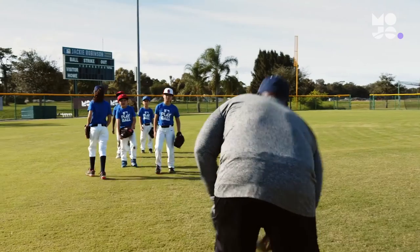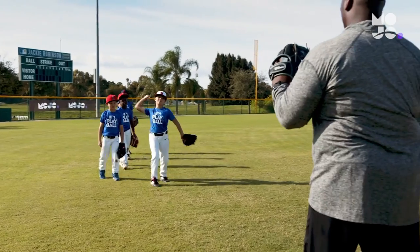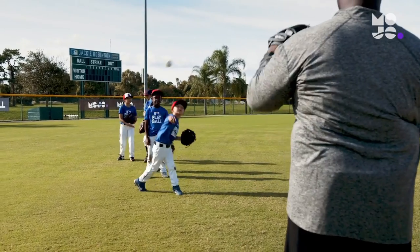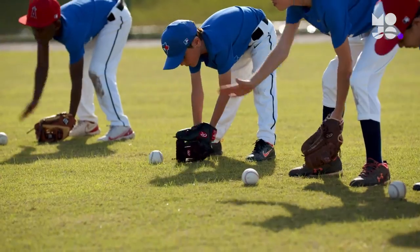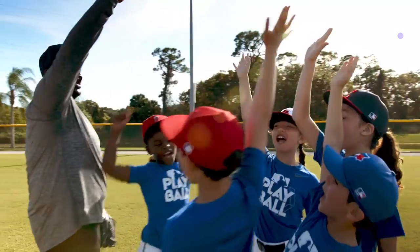Ask players to keep track of how many grounders they successfully field each turn, then challenge them to catch even more next time. Remember, the better they can see the ball, the less likely it is to scoot past them. So remind them to keep their eyes on the ball all the way into their glove. Just like that. Everybody in, everybody in. Hey, good job. 1, 2, 3, Mojo!